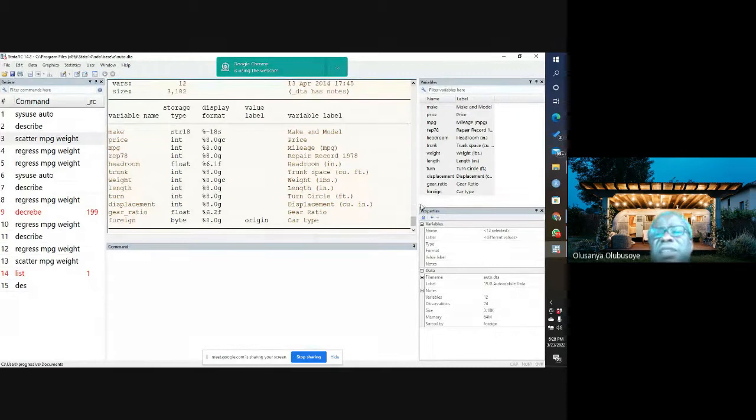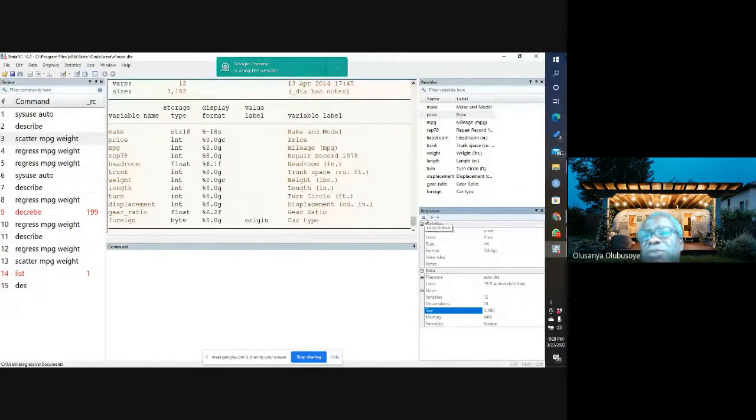graphical user interface. The property window displays variable and data set properties. Any variable you click here, it will show you the properties of that variable. You will see that I won't be able to change anything here. But if I want to edit this property window, there is something like lock.